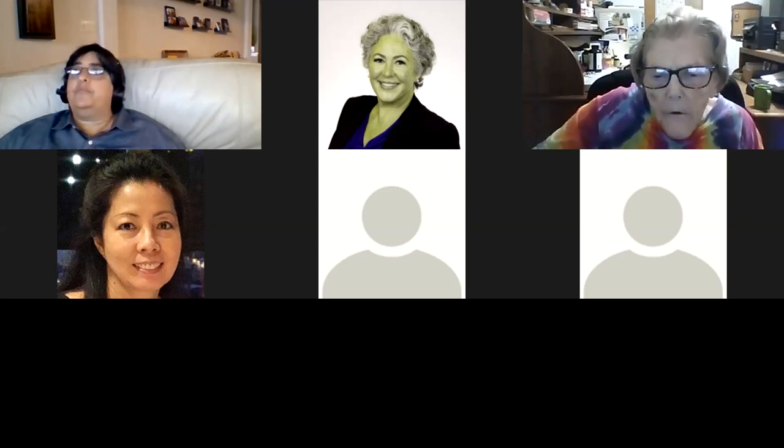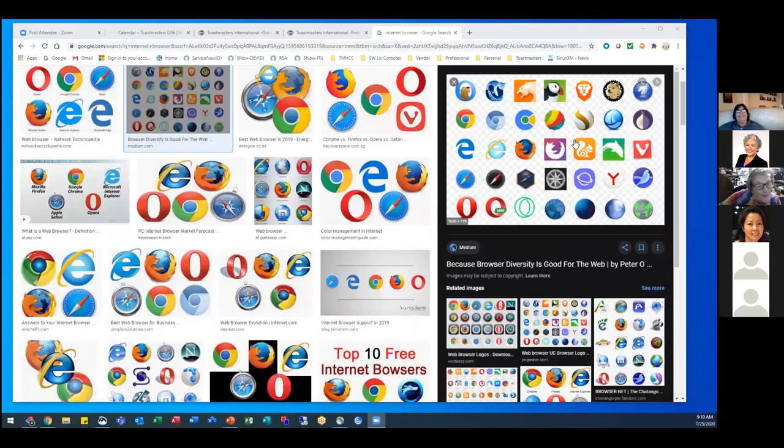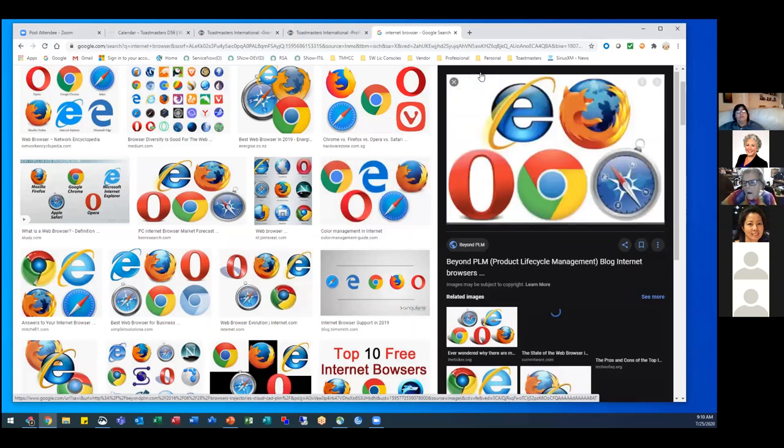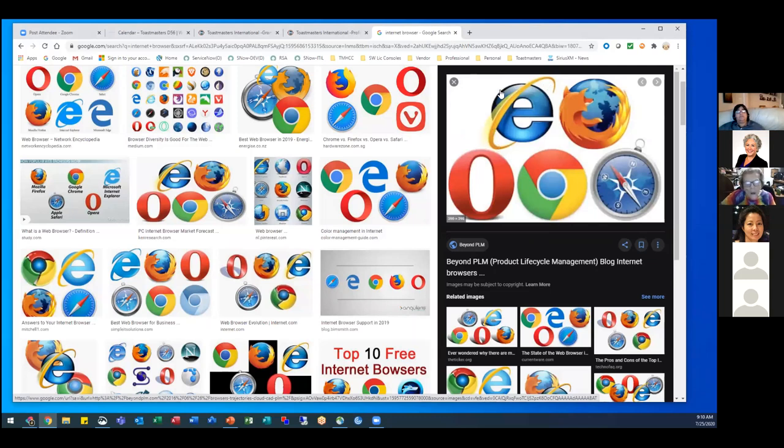I don't see your pictures. Oh, well, let me share my screen. That will help. You're trying to trick me, and it's working. Oh, there we go. So do you have anything that looks like any of these? Like this, the three colors, or the big E, or the compass? I have a big E. You have a big E? No, wait. A big blue E? Just a minute. Or it might look like this E. Man, I don't think I'm on the right.